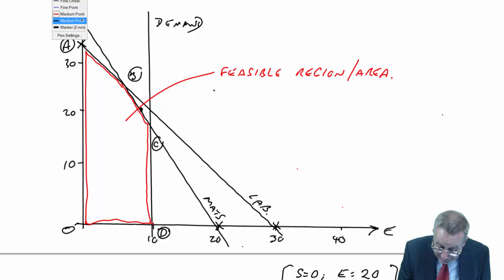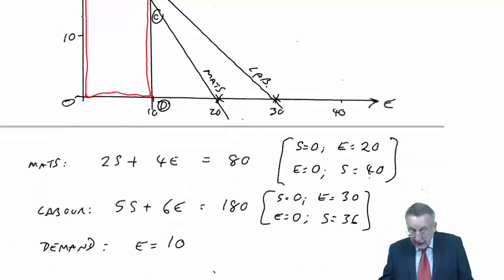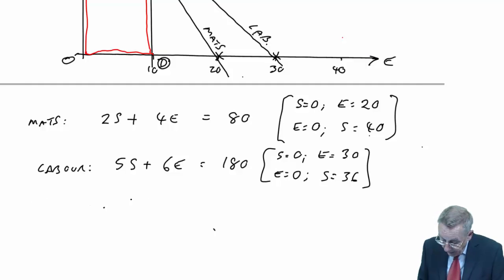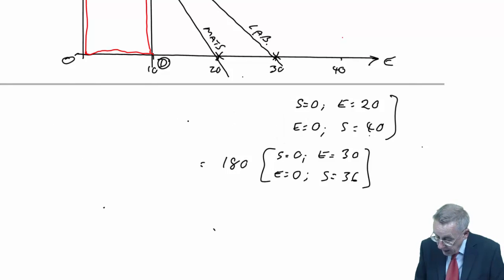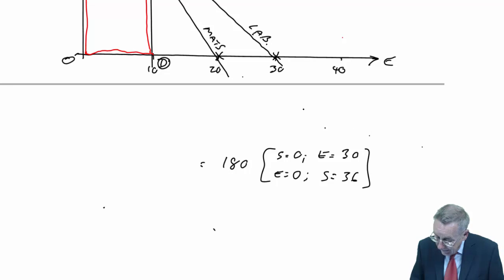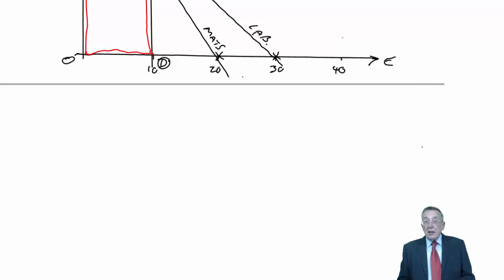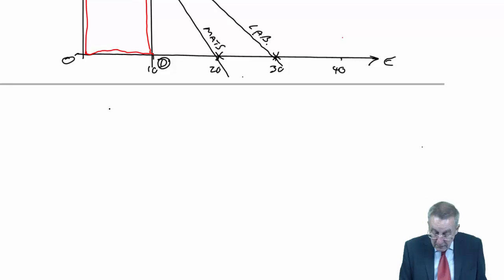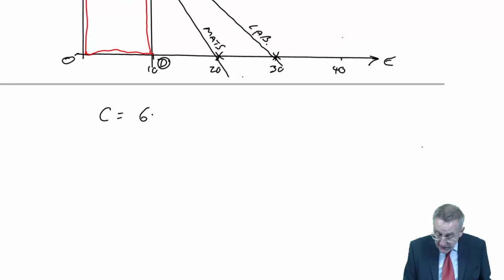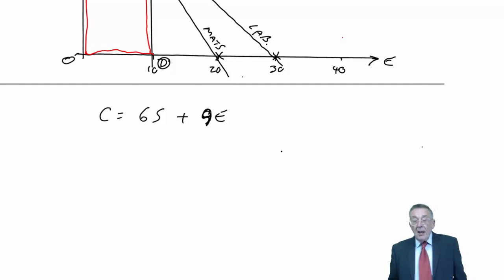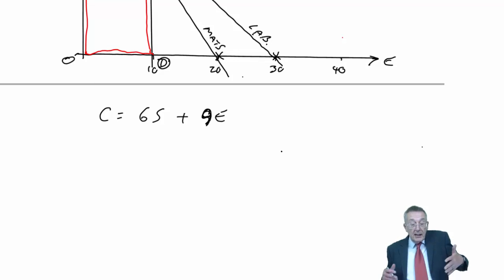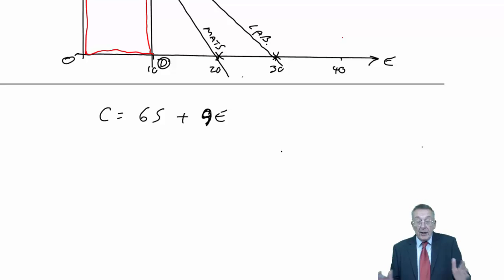So let me go back to black. And what we do is this. Let me just clear some space, and I'm not going up and down too much. If you need to look back at that, you can always wind the video back. But what was our contribution? The contribution equation was C equals 6 for an S, 9 for an E. But of course, I don't know what the final contribution is going to be. The answer might be $100, it might be $1,000. You know, that's what we've got to work out.